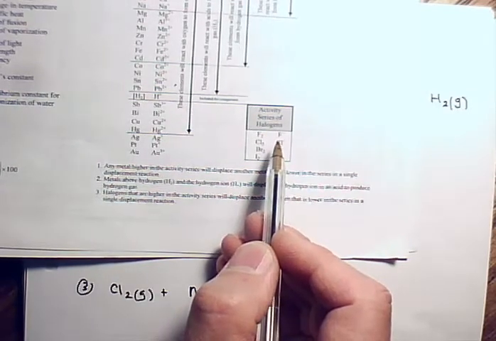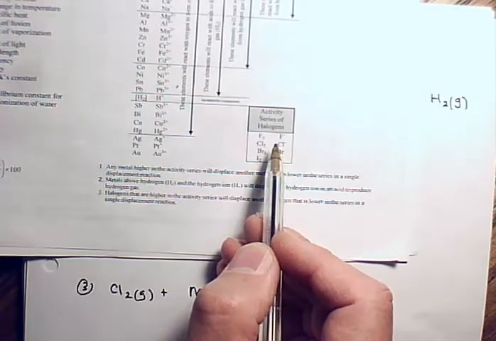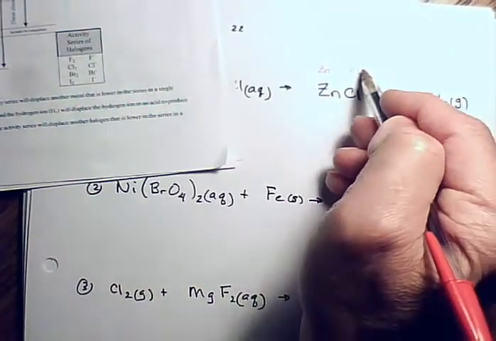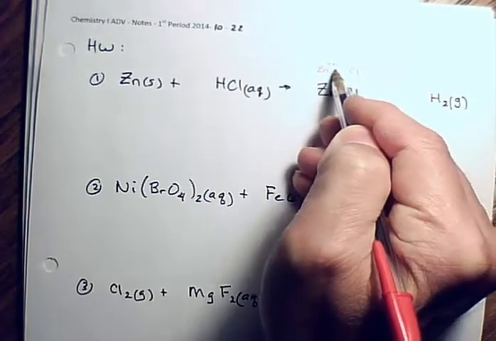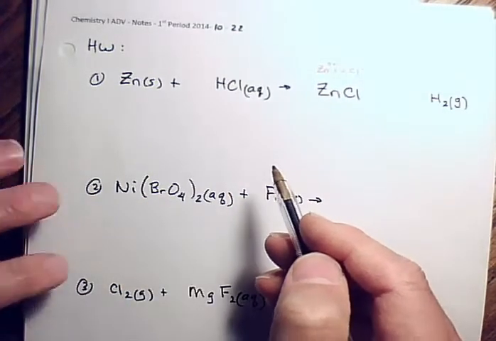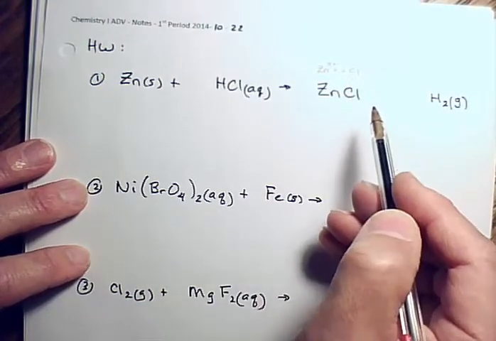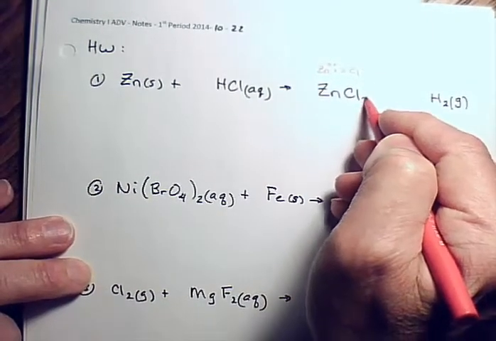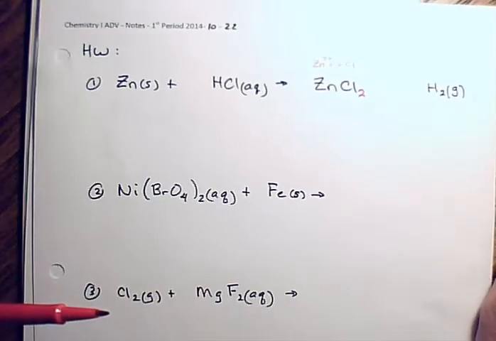It's in column 17, or Roman numeral 7A, and all of the elements in that column in a binary compound, meaning 2 elements, would have a 1- charge. And so since this is a 2+ charge and this is a 1- charge, I need to have 2 of these to have the same number of positive and negative charges, so they cancel out. So a 2 positive charge here is canceled out by 2 negative charges here, giving us a neutral compound if we have 2 chlorines. And so when we put it together into a formula, we use a subscript to show there are 2 chlorines bonded to that zinc.